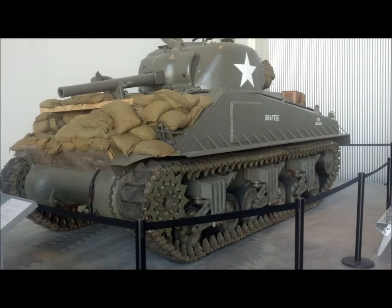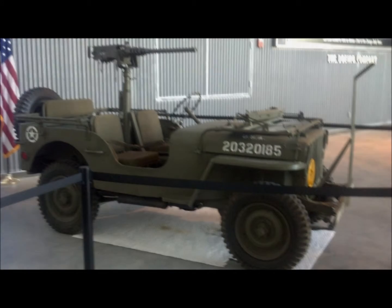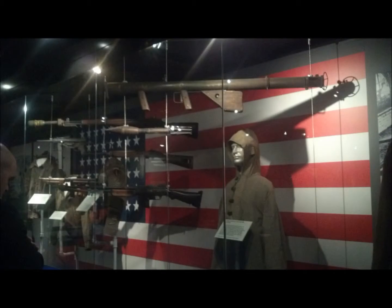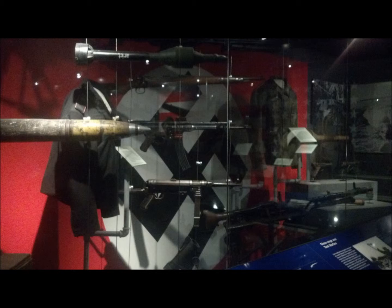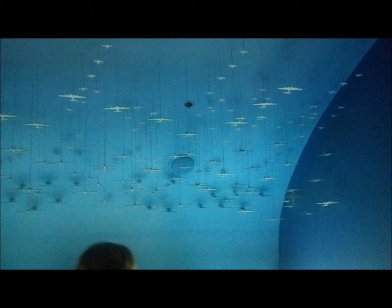My first planned stop was the National World War II Museum. They had a lot of great exhibits there, and much of it was geared towards the D-Day invasion, although they did also have a section for the war in the Pacific leading up to the dropping of the atomic bombs in Japan. It really gives you a sense of how much effort went into that single battle — months of preparation, misleading radio communications, decoys all along the coast of France, and a tremendous loss of life all led to the victory that allowed the Allied forces to take the fight to Nazi Germany.